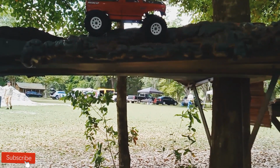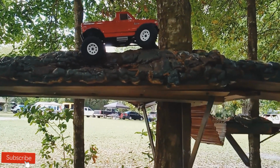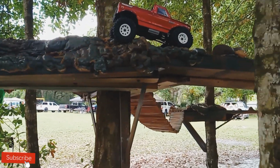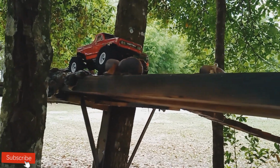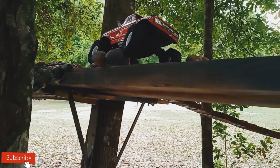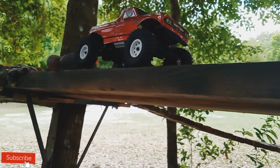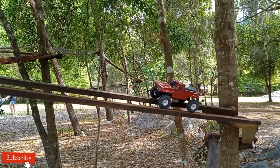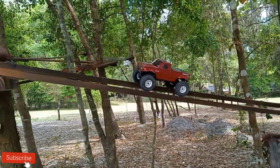Honestly, it didn't make too big of a difference between the ESC being up front or in the stock position in the back. This course here is actually an advanced course for the 18th and 24th scales, so it did struggle in some areas. But it did pretty good for stock out of the box. Hope you guys enjoy this video. I'll have some videos coming out with some upgrades on this bad boy real soon. So enjoy the rest of the video.